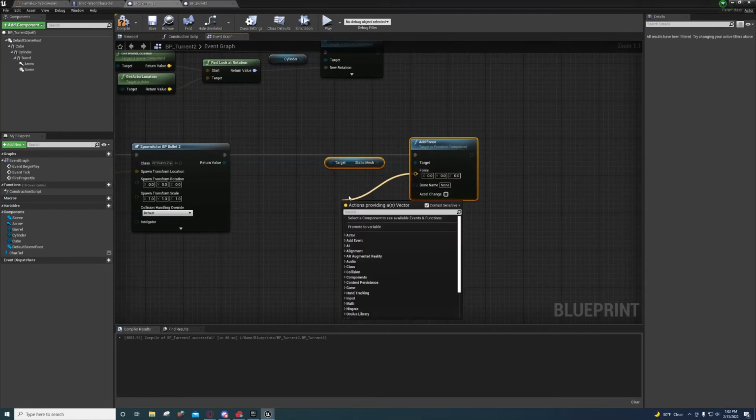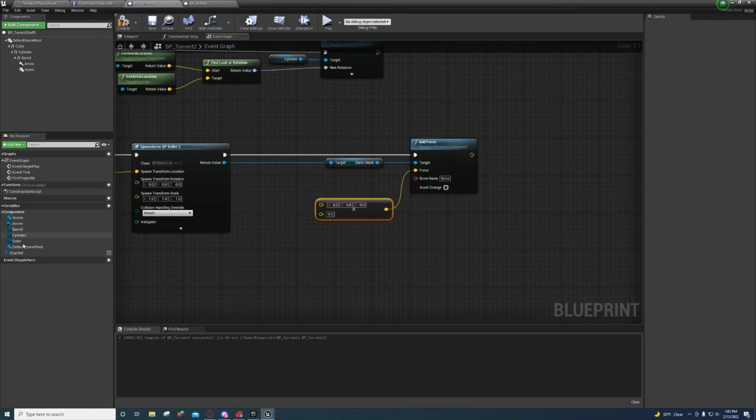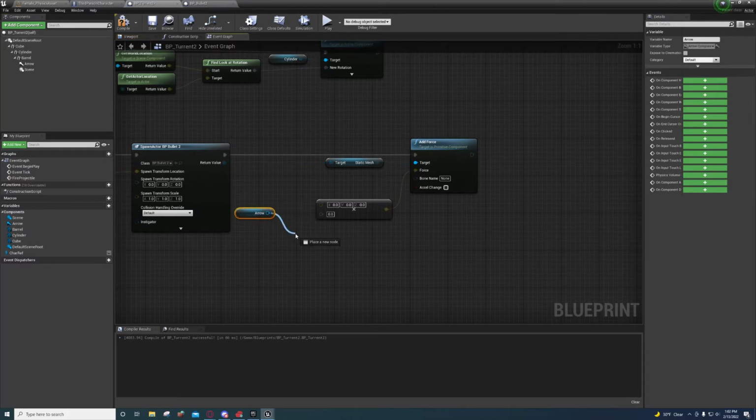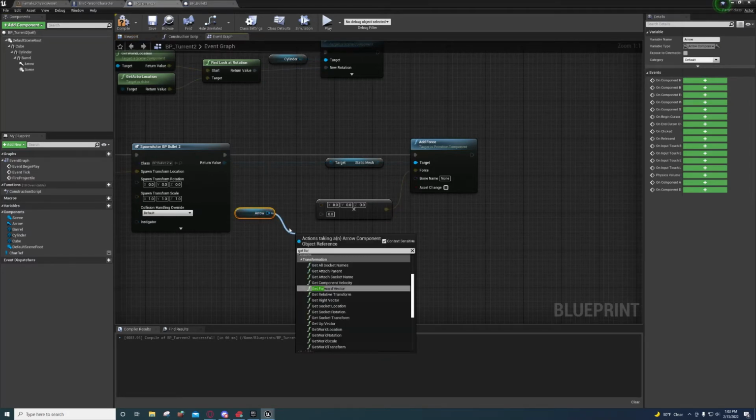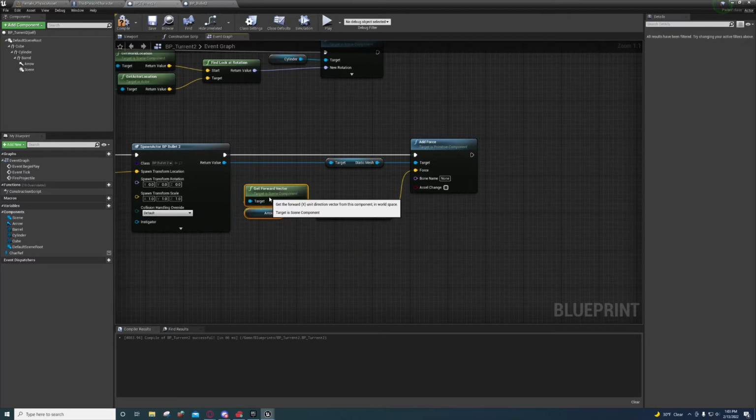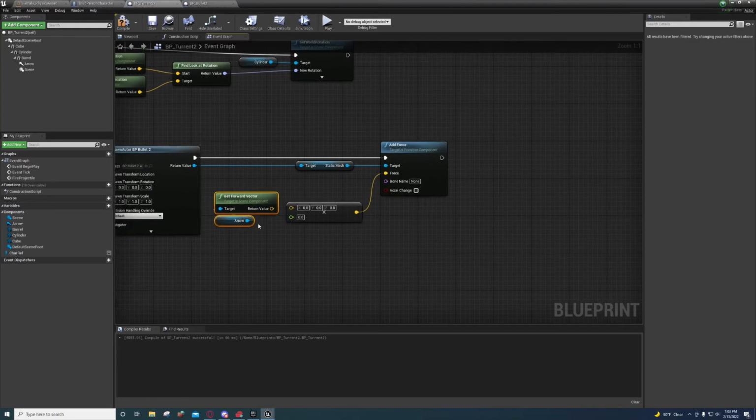Now off of here, we're going to multiply vector by float. And as the vector, we're going to get the arrow, and we're going to get its forward vector. Get forward vector. And that gives us a directional vector, a unit vector to be precise, with values between 0 and 1 for x, y, z.